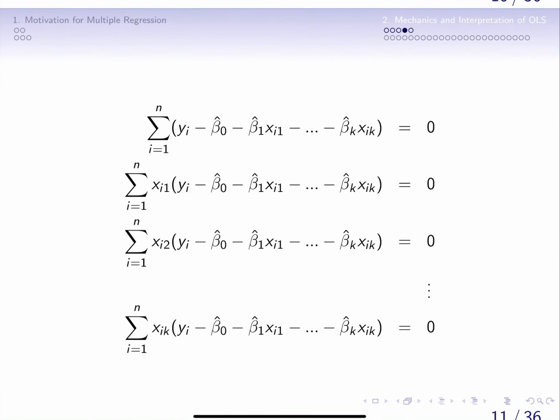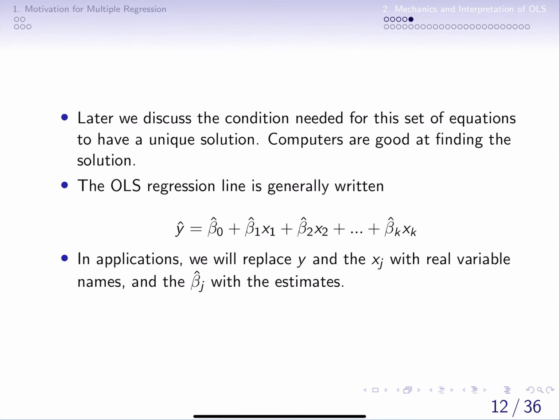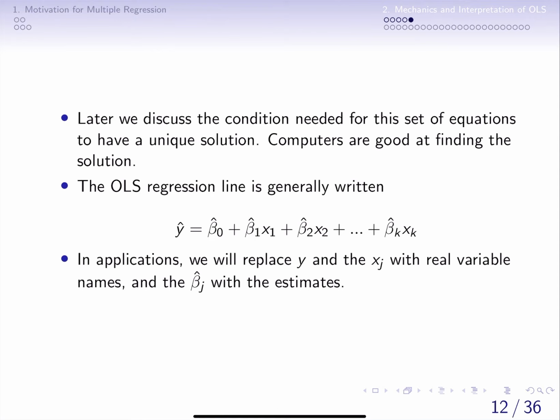And usually the software does that for you. But basically, if you start taking the first order conditions, you would find from that minimizing sum of squared residuals, we get all of these conditions, okay? And we can solve for our estimators using this system of equations. So once we have these conditions, we can get our unique solutions, and usually software like Stata or Python, all of these different software packages can find that for you.